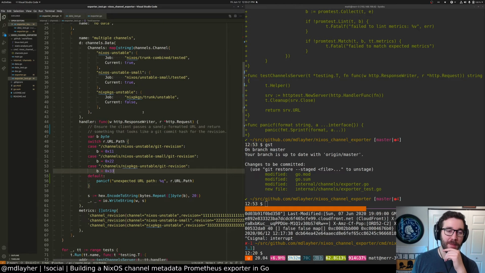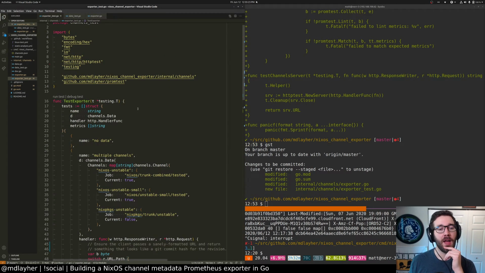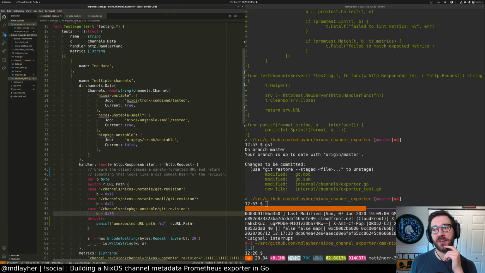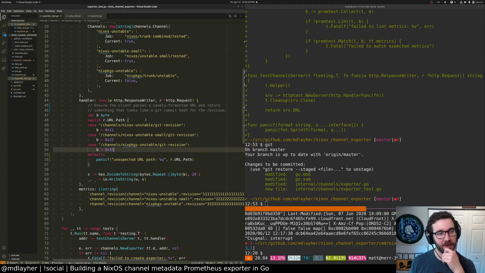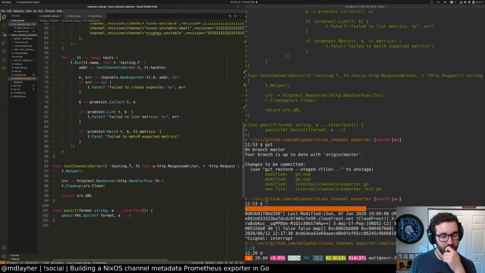Yeah, totally. I admit this is probably overkill, but I've seen a lot of Prometheus exporters that have no tests, and I feel like at that point the entire thing's job is to export metrics, you know?